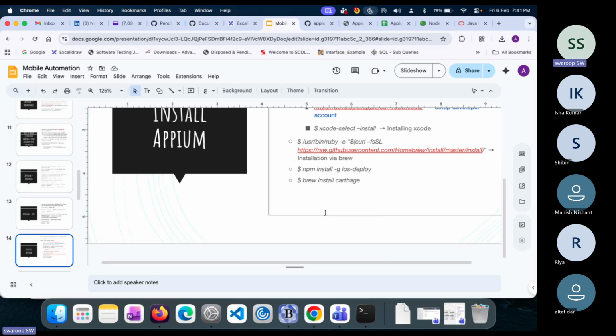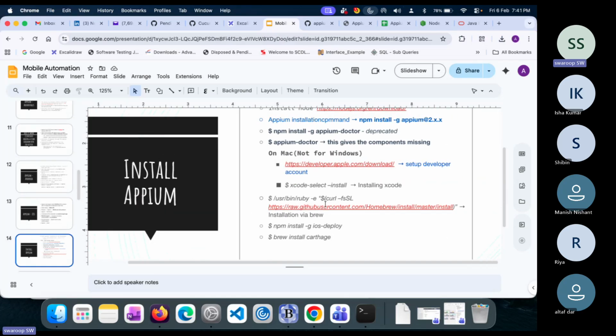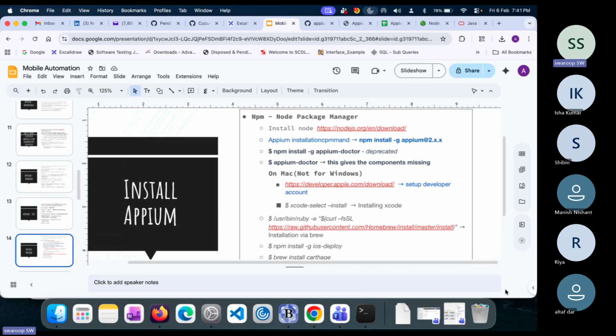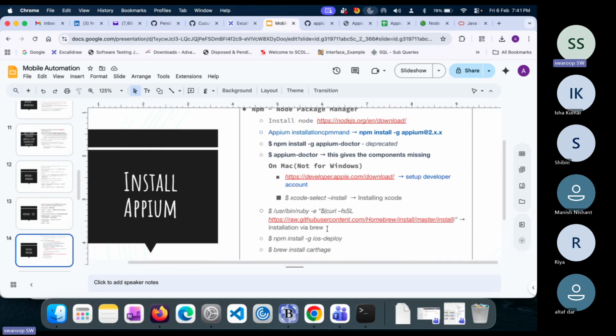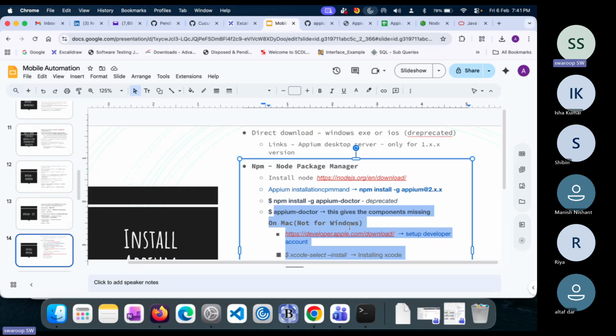Okay, so this is something for your Mac users actually. In case you're a Mac user, you need to run this command to install Homebrew.